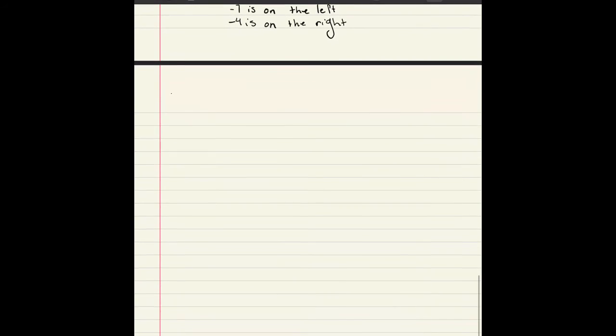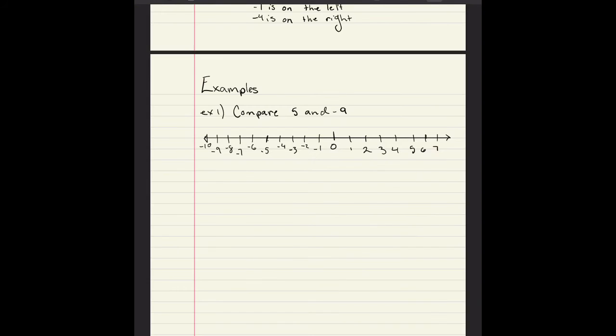All right, let's do some examples. For example, one we need to compare 5 and -9. And I just want to point out before I get started that when I have lots of negative numbers to write, it looks kind of sloppy, but I alternate going up and down so I have room because the negative sign kind of makes it hard to fit the numbers in. So I just do all my even numbers going up a little bit just so I can fit them all in and have them still be lined up with the line I make.